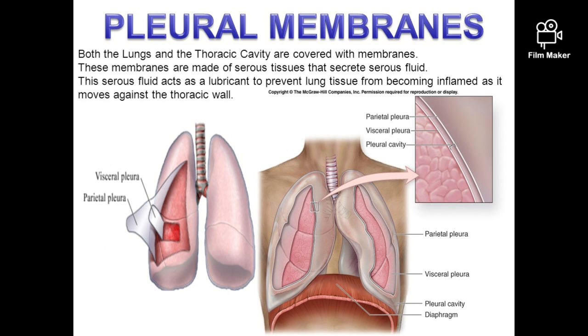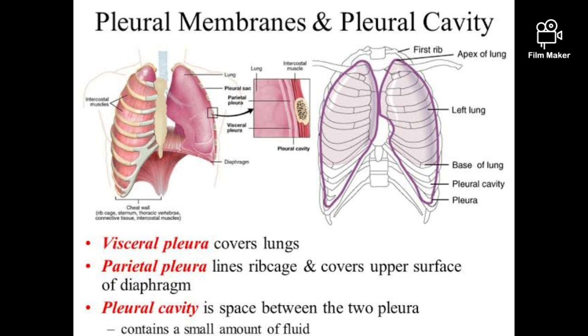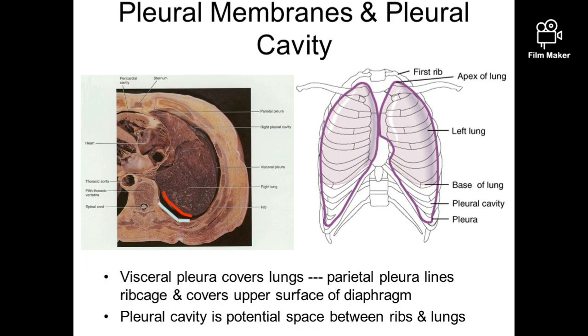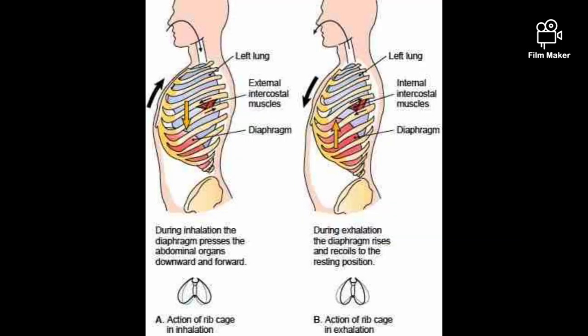Between these two layers is the interpleural space, which accommodates a fluid secreted by the membrane. The pleural fluid serves as a lubricant during the mechanical movement of the lungs, because the lungs are in continuous movement as we breathe in and out. The two layers of the pleura remain tightly adherent to one another. This helps as a support to the movement of the chest wall during respiration.